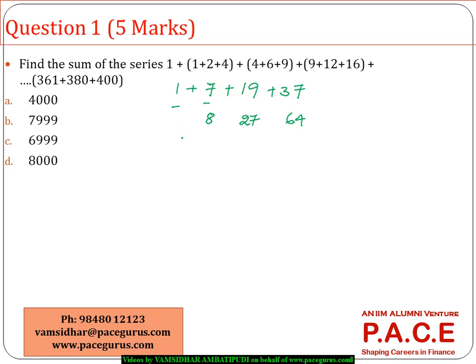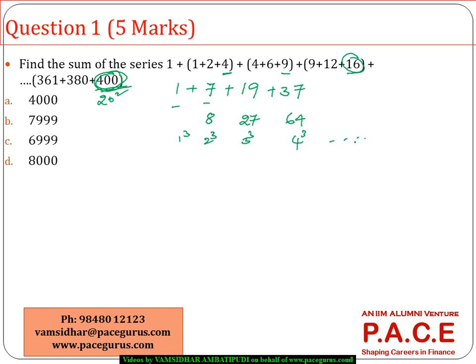So if I am just looking at the summation, it is giving me an indication that this is 1 squared, 1 cubed, this is 2 cubed, 3 cubed, 4 cubed and so on. Directly I am having some 20 terms here because the last term is 2 squared, 3 squared, 4 squared. So the fourth term is 4 squared. So the fifth one should be the 20th, this 400 is nothing but 20 squared.